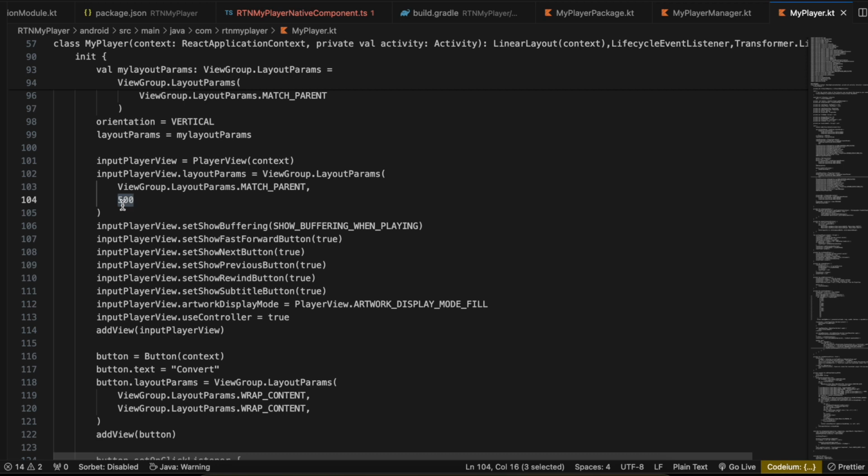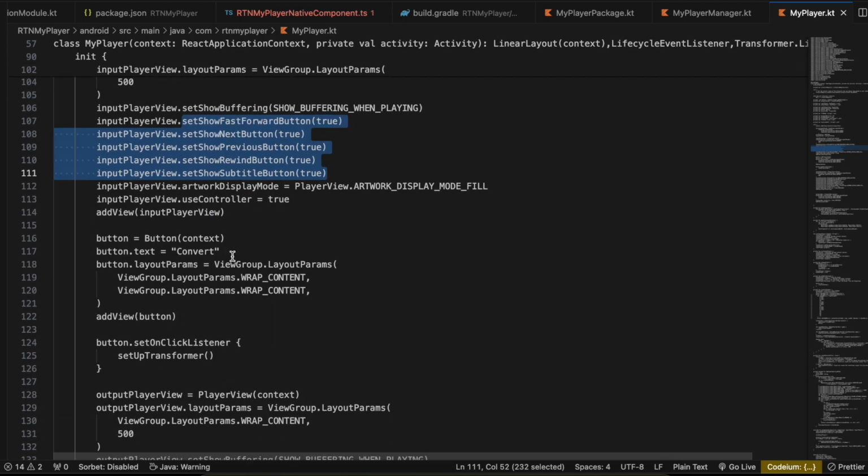Setting the height as 500. Then here we are showing all the buttons which we have. So as you can see, even though I'm showing the buttons, they are not displayed in our output. So definitely a bug on React Native side, like it is a relayout issue. I don't have to manually relay out in native Android and Flutter. So this is again a React Native issue.